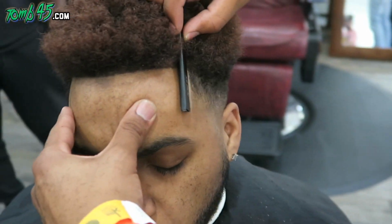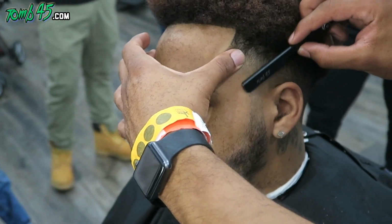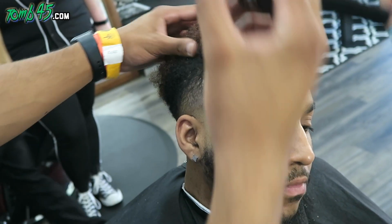So the Temp 2, the reason why it's important for me to use Kiss Express, a semi-permanent, is because it's gonna last longer. The Temp 2 lasts pretty good, it's waterproof and stuff, but once you shampoo and stuff, it's coming off. Or once you scrub it, it's coming off.